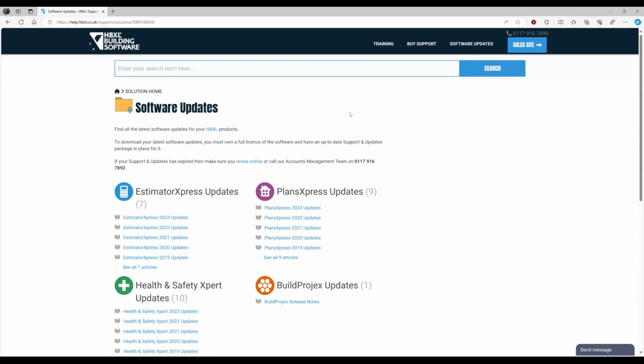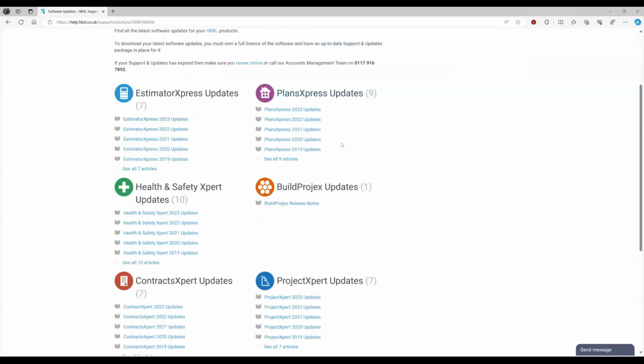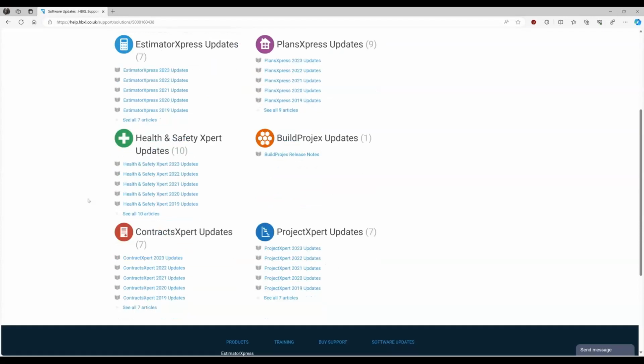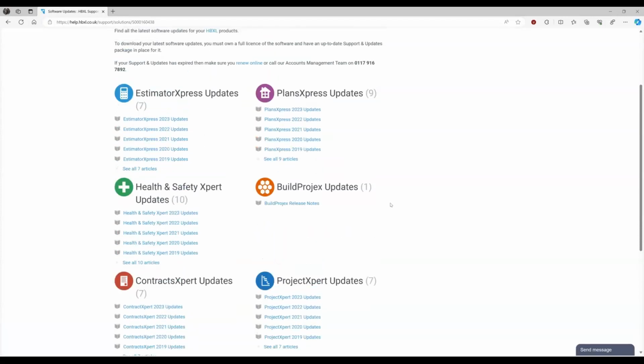There are significant changes for Estimator and Plans. There are less significant changes for Health and Safety, Contracts and Project Expert. But if you've got them all, you need to be on the same year's worth of software for them to talk to each other.